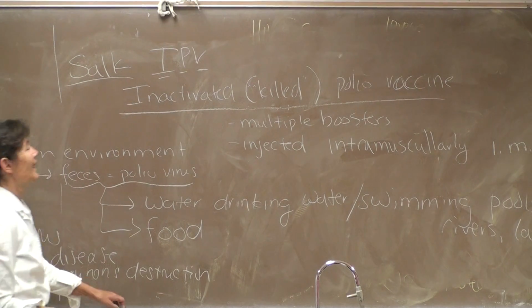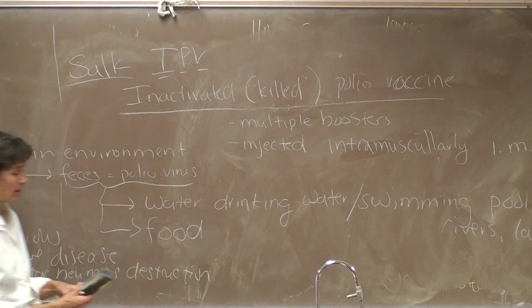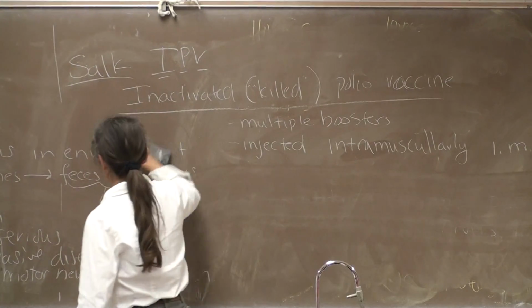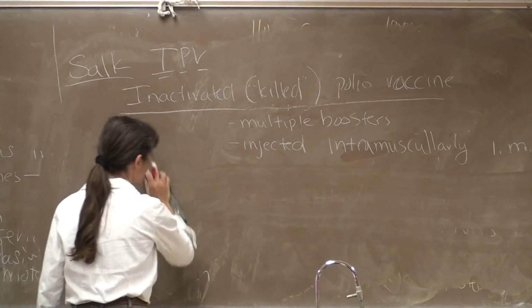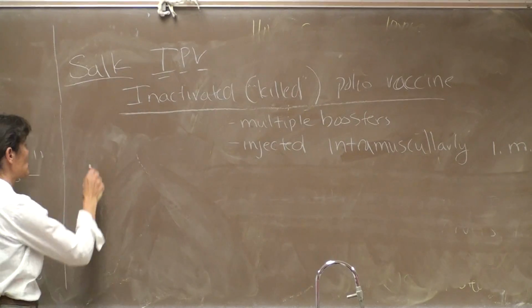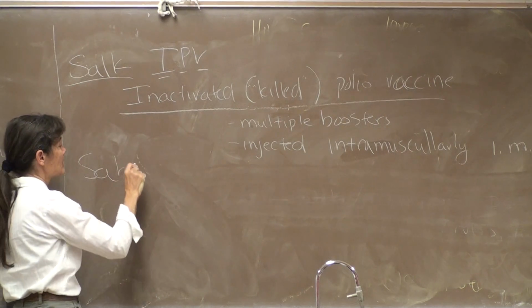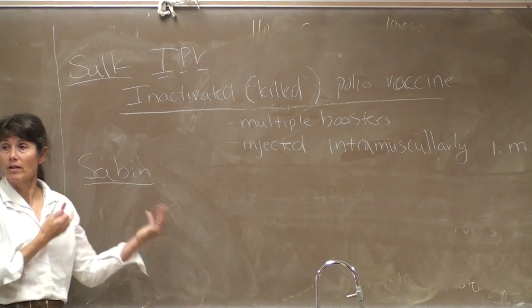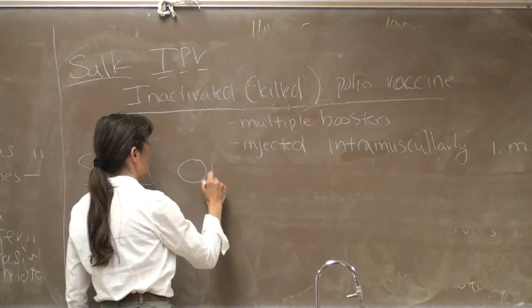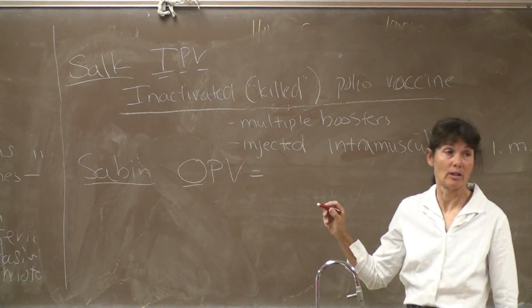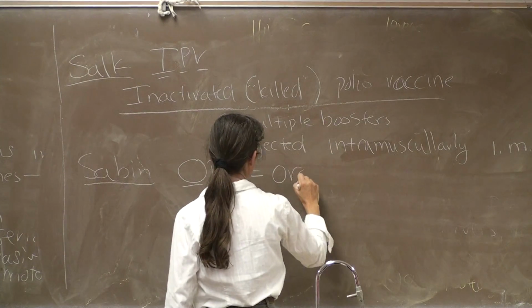Now, Salk had a colleague by the name of Sabin, and Salk and Sabin were in a race to make a vaccine, and they had different approaches. So it was in the 1960s that Salk's competitor, Sabin, came out with his vaccine, and of course he thought his vaccine was better, and it was called the OPV, for, what do you think O stands for? Oral, right, oral polio vaccine.